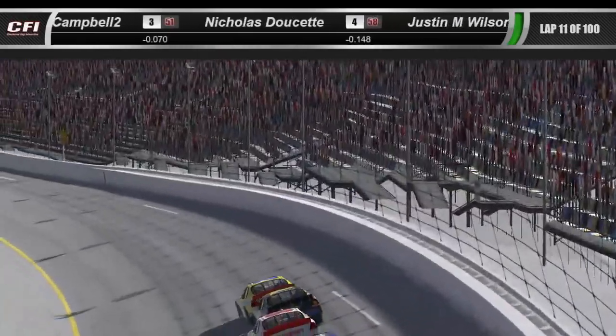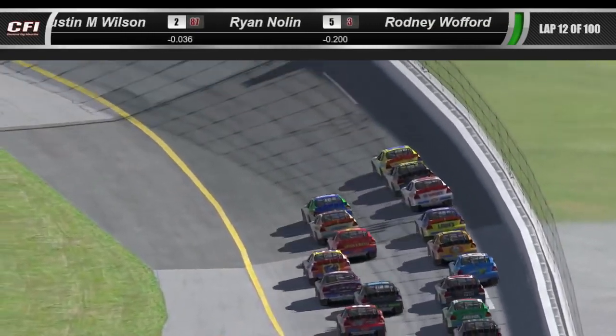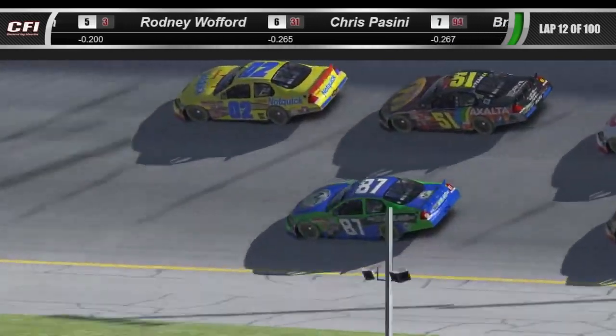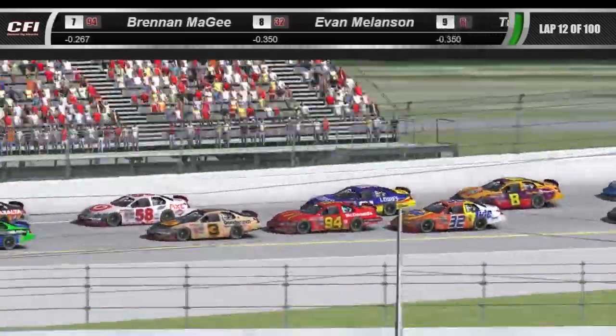Yeah, I've been keeping an eye on that low side. They haven't been riding the yellow line like you normally see at, say, Talladega or the new Daytona. They've been kind of pinching up, getting that side draft from the top. I think the bottom might be just a heck of a lot bumpier than the repaved tracks. So they're certainly pinching and getting that side draft as they're working their way up to the front.